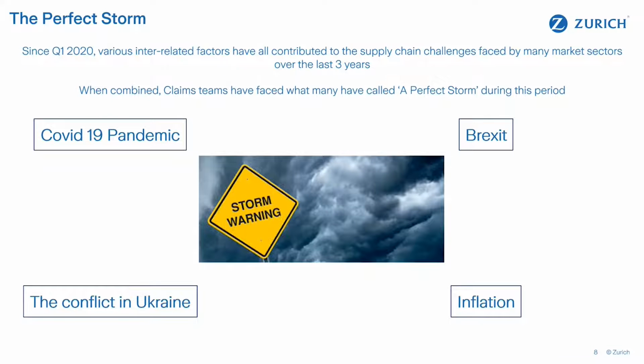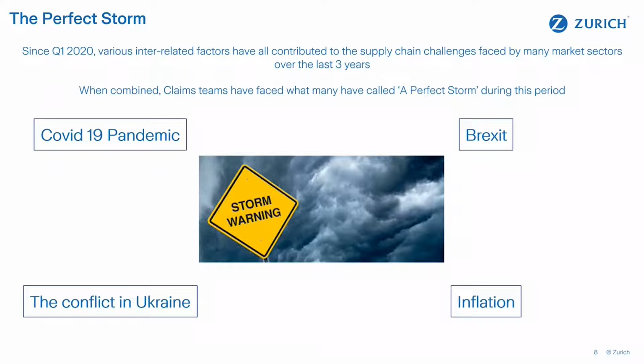COVID, Brexit, and indeed the ongoing conflict in Ukraine have all had their specific impacts. And when you combine them all, you could argue that the UK insurance market has experienced a bit of a perfect storm of economic impacts that have applied across the board. And the fallout from those impacts continues to be felt today. Indeed, the conflict in Ukraine is obviously ongoing, and that's led to continuance of sanctions affecting Russia and Ukraine.